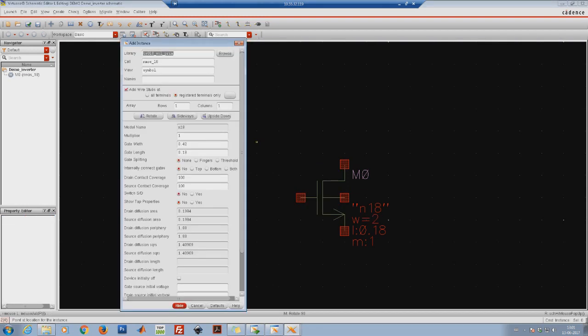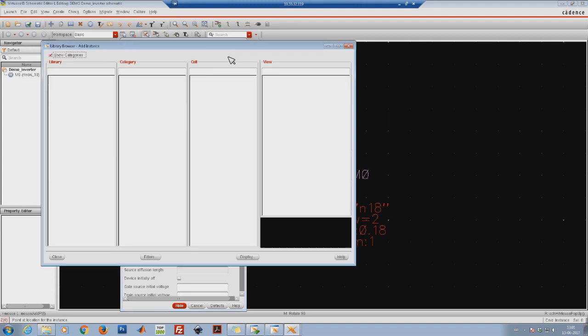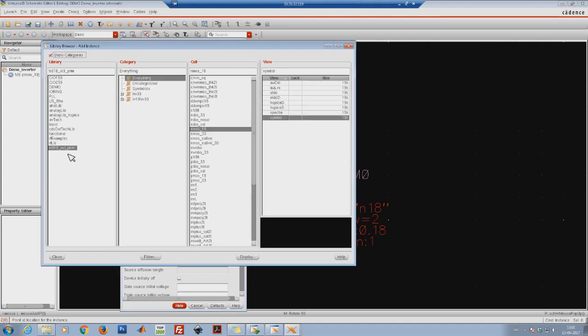So now let me select my PMOS from the same library, TS018_SCL, PMOS_18. The 18 here means the supply voltage suitable for this device, or the maximum supply voltage this device can support, is 1.8 volt.